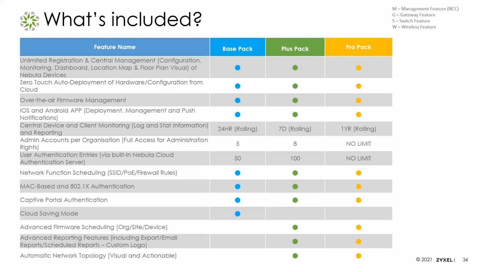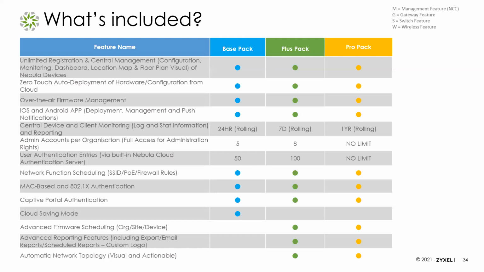So to begin with here, all the basic features are available in all 3 versions. The zero-touch hardware deployment and auto configuration is across all 3 versions. Firmware updates and the ability to schedule firmware updates is done through all 3 versions. Access to our mobile app is for all 3 versions.